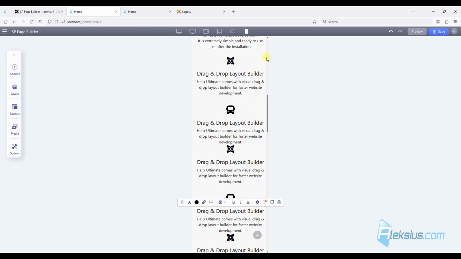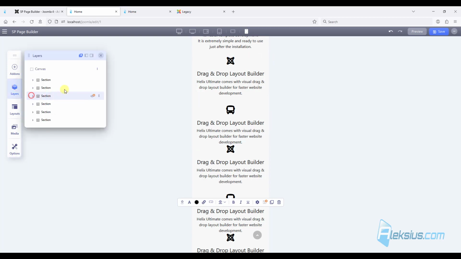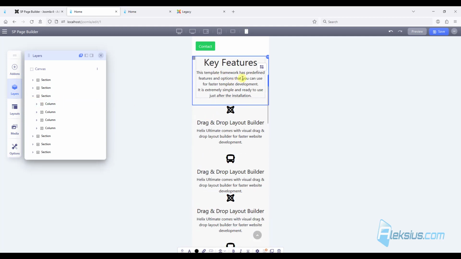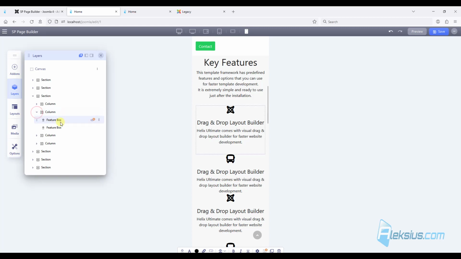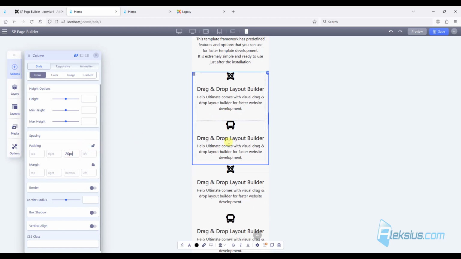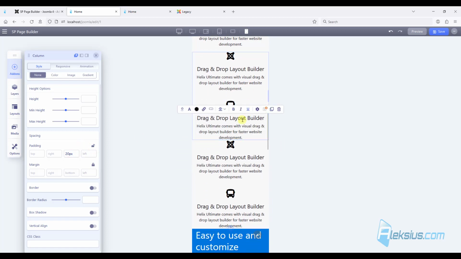If you can't click here, just go to layers, find your layer. This is our text block here, and this is next one, our feature box. We can open settings and add paddings. For example, at the bottom. That's more better.